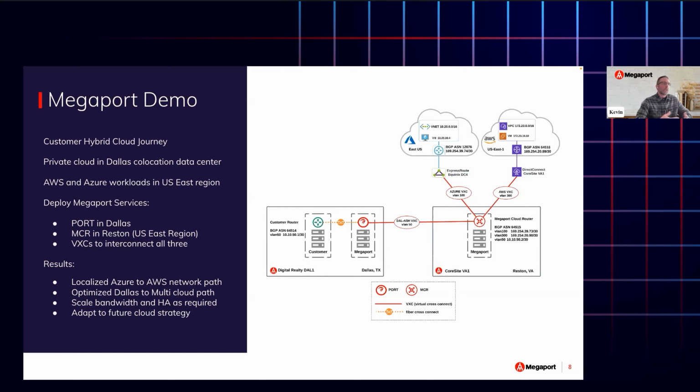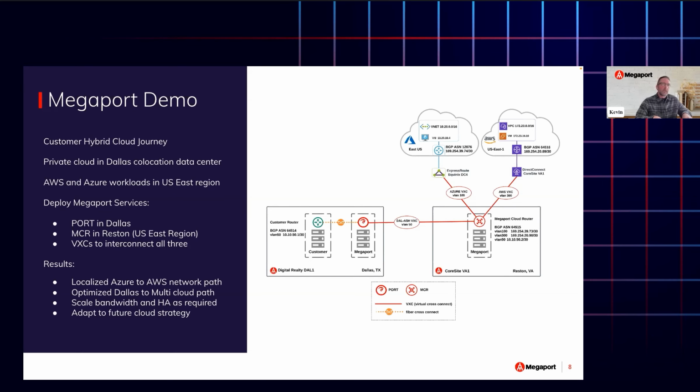So thinking about what the results are of this, as Misha said, you've got optimized traffic flows between Azure and AWS, as well as back to your multi-cloud environment. You can scale this bandwidth up and down as needed, and as you evolve and realize you need more of an HA architecture, you can incorporate that into this design as well.